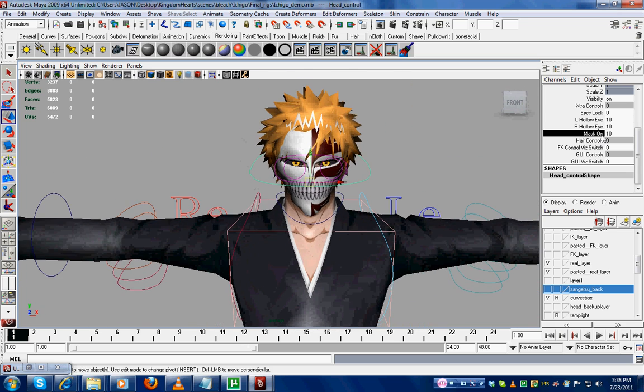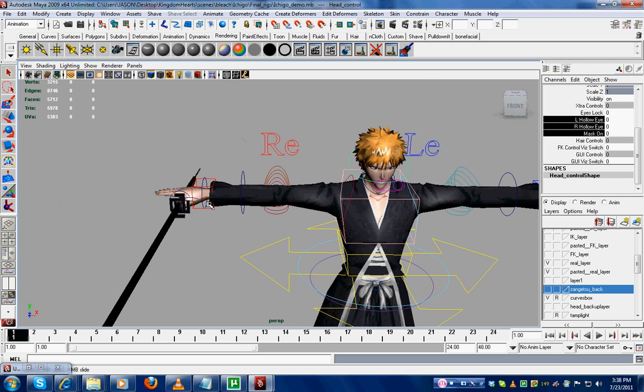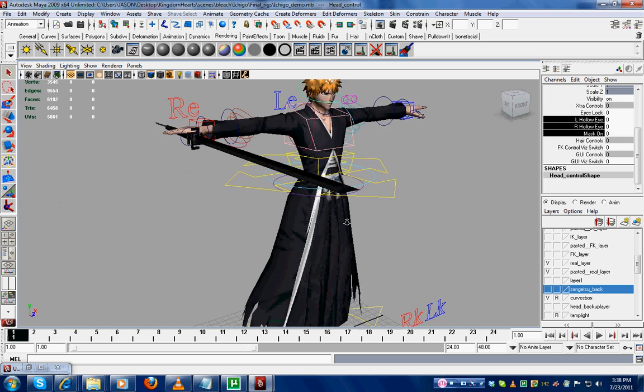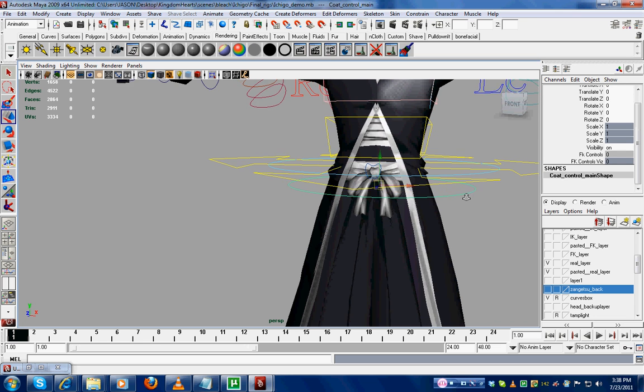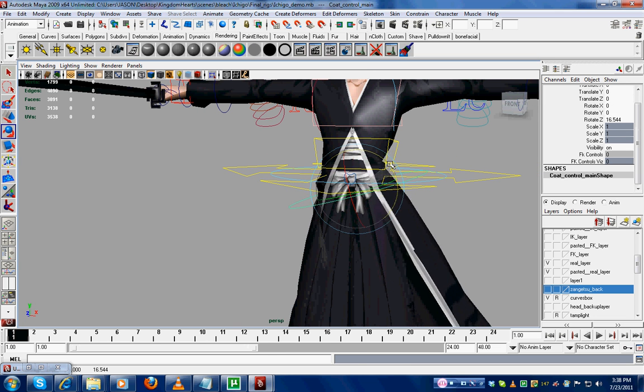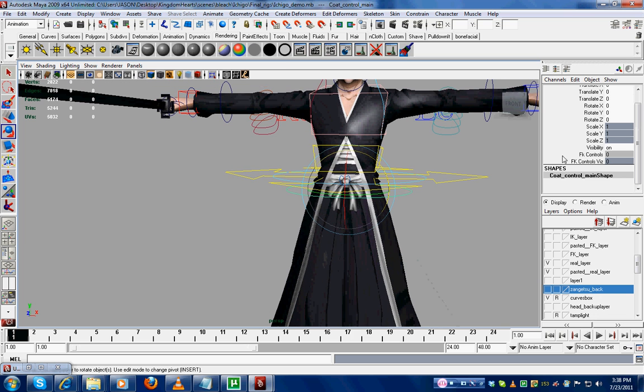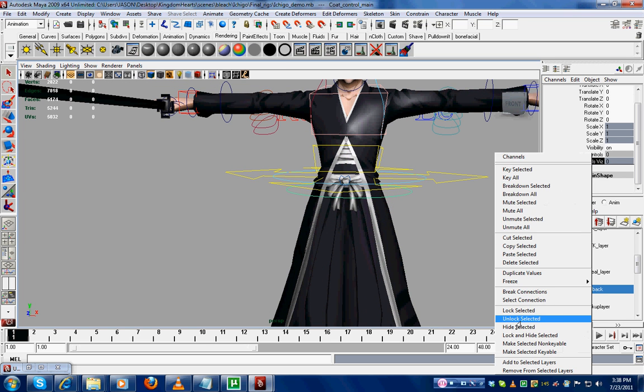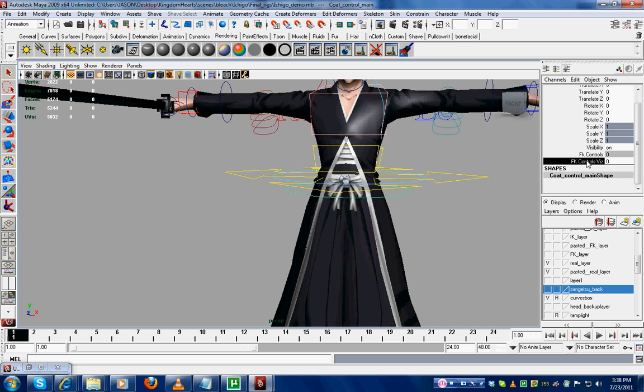Alright, so let's go ahead and turn that off so that we can get to the awesome facial stuff that I'm about to show. Zangetsu has pretty much the same thing here. So let's go ahead and turn on this. Notice that it once again controls the main point here. So if I just need to adjust it slightly, I can do it with that. We can also then go to the FK controls viz, unlock that. And let's go ahead and turn that on.